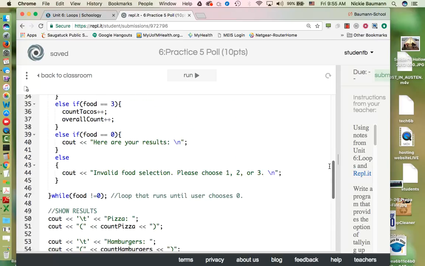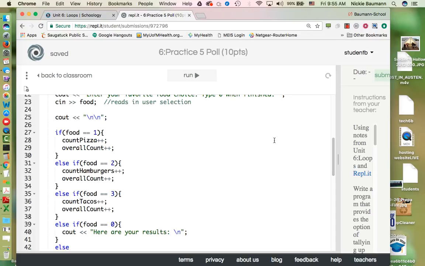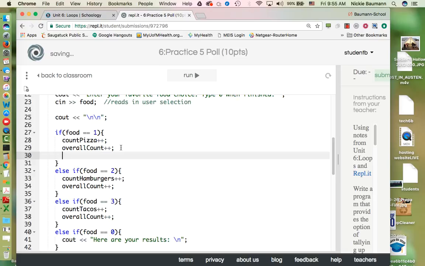Okay, so let's double check one time. So if food is selected, we're going to count the number of pizzas. We're going to do an over count, and then we're also going to do a pizza. And that's going to be for our columns, our tally. And show results.